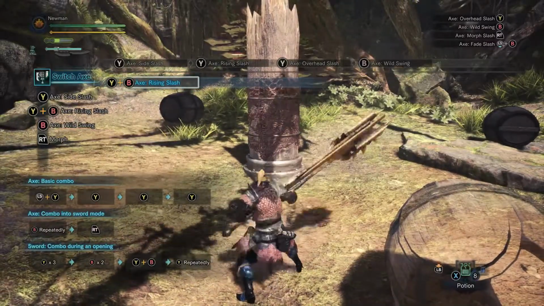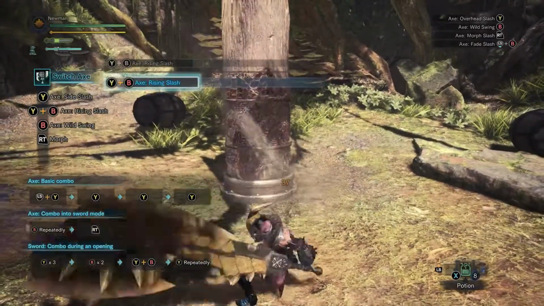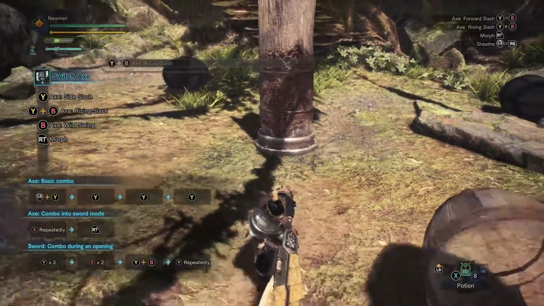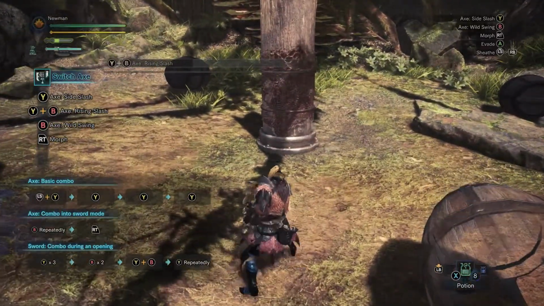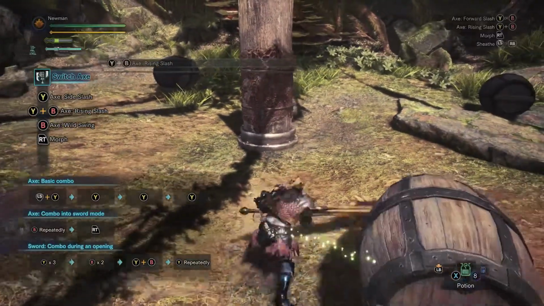Oh, I forgot one there. If you press Y and B together in axe mode, then you've got the rising slash. So if you're fighting a flying creature, or you want to take his tail off and you want to attack up, if you press Y and B, you can do a rising slash.